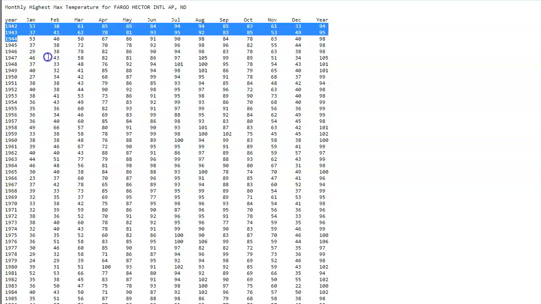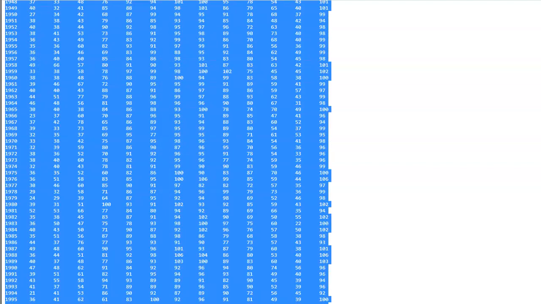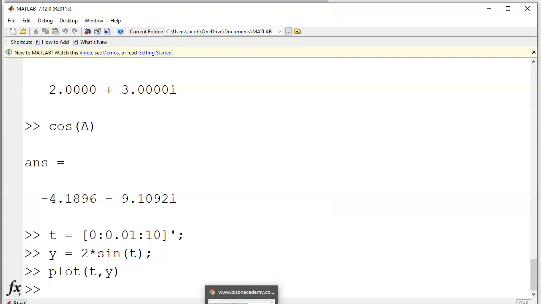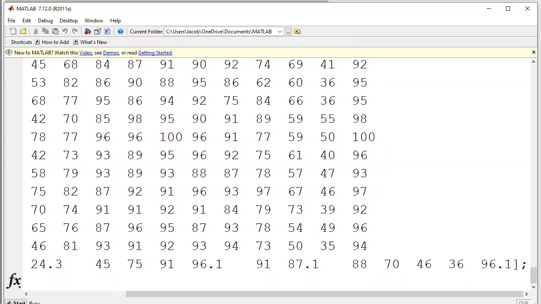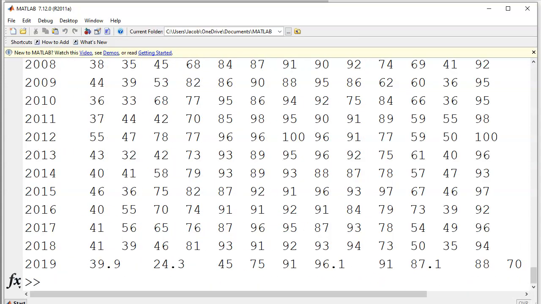I don't really want to copy that by hand, but what I can do is go into Matlab. Here's a copy, Control C. Now we'll go into Matlab and say my data is start of matrix, paste, end of matrix, voila, the data is in Matlab.